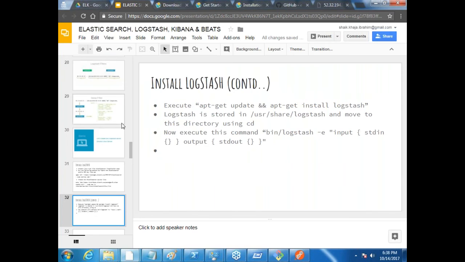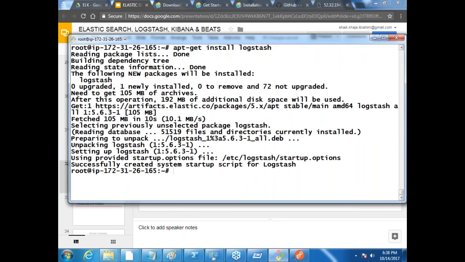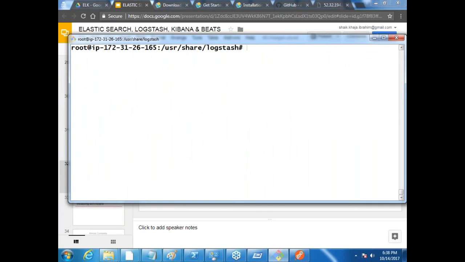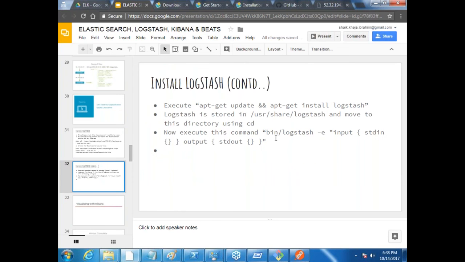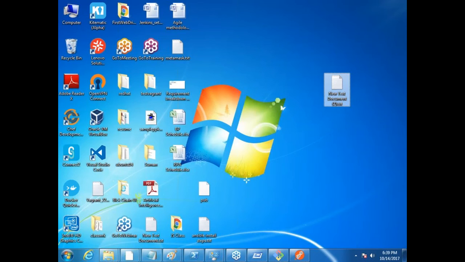So far so good. Let us see what other things we can do with Logstash. Now, to check whether Logstash is working or not, let us get into the Logstash folder and execute a small command. If that is working fine, Logstash is working, and later on we just have to do configurations. So Logstash is basically installed in the share Logstash directory. I'm not going to start it as a service, but I'm going to execute a small command, which is this. Let me explain what this command is too. Let me first copy it in a notepad.